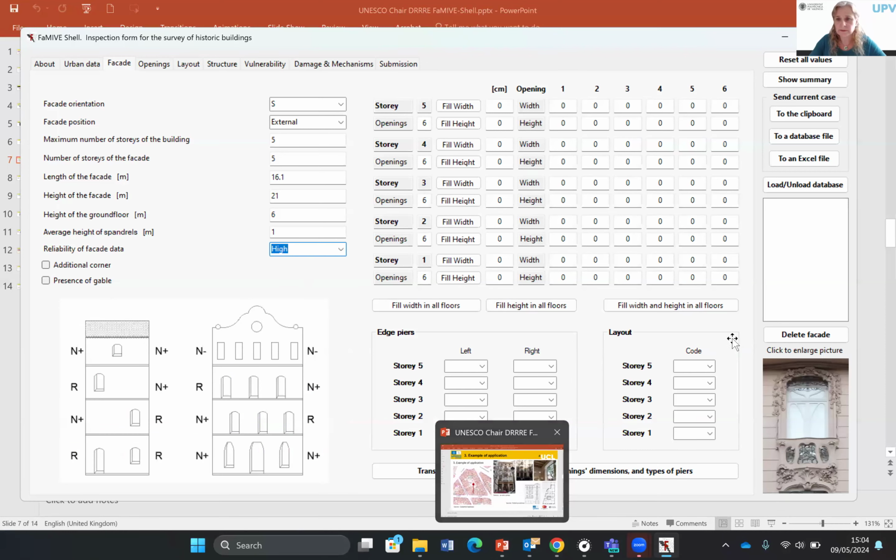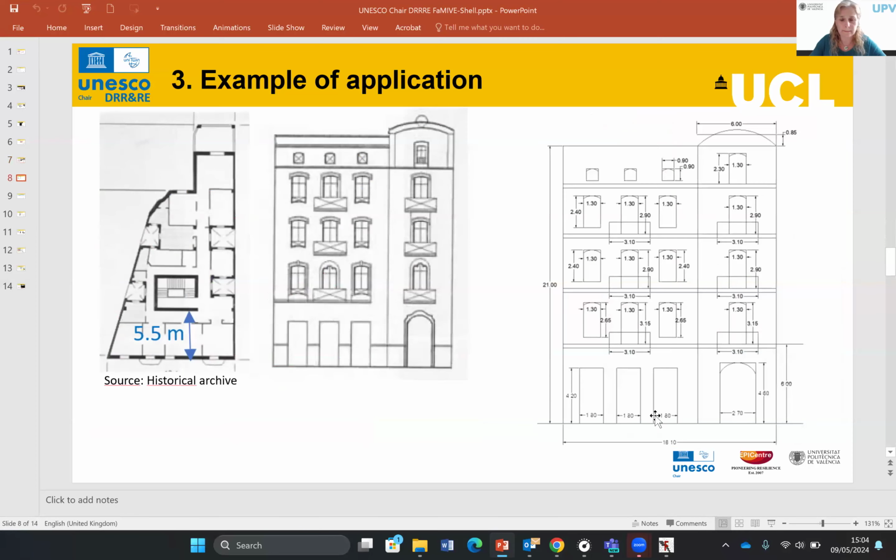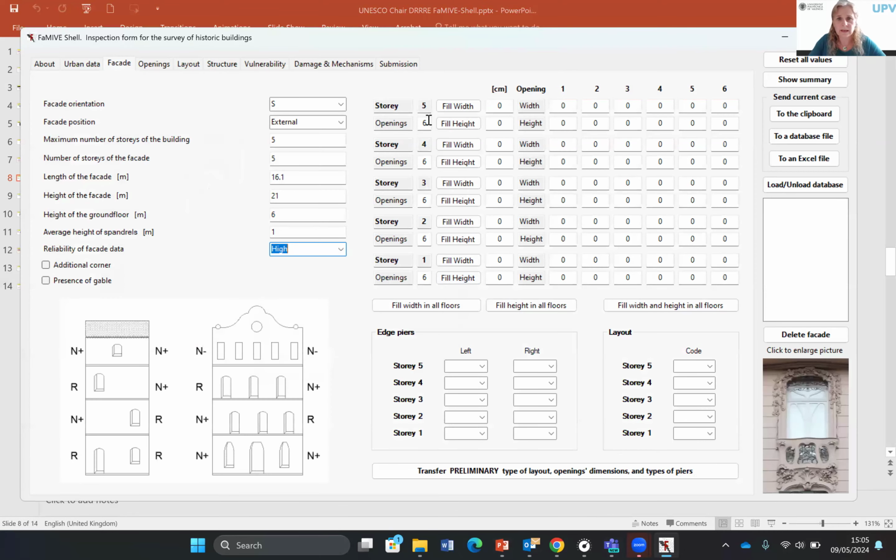Let's go back to the drawings. So we have 4 openings at each level. And we can see that we have 3 with the same dimensions, a different one at the top story. And then we have all these with the same width but different height, and the same in these 3 stories. And again, in the ground floor, we have 3 with the same dimensions and 1 that is different. So I'm going to fill the data in the quickest way. So I have 4 at each level.